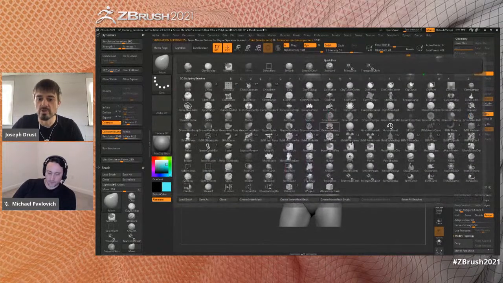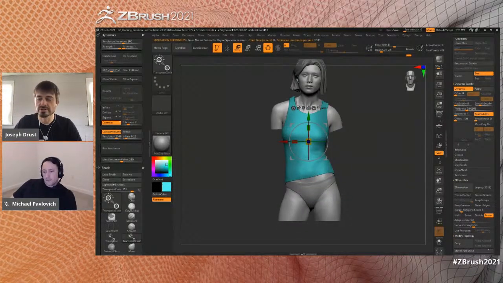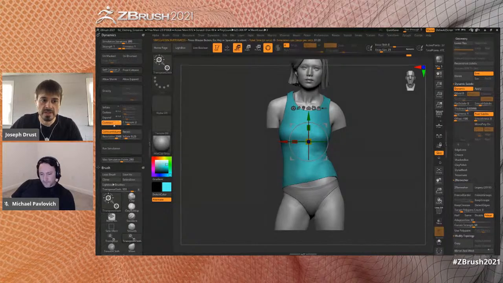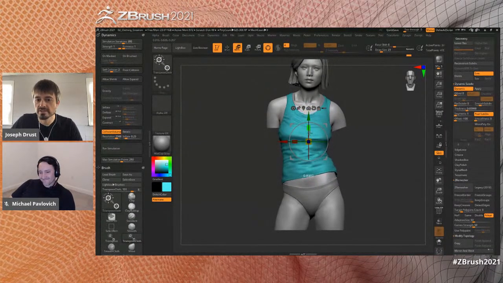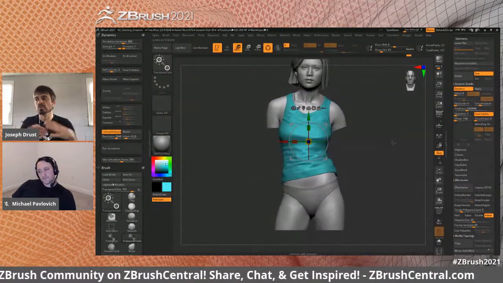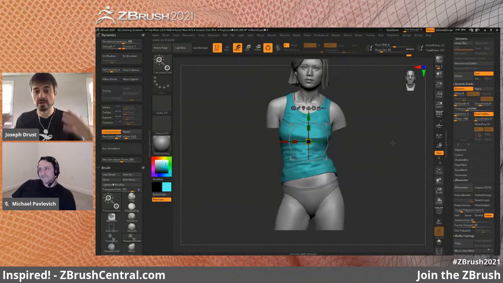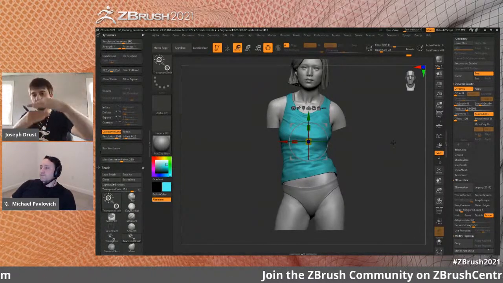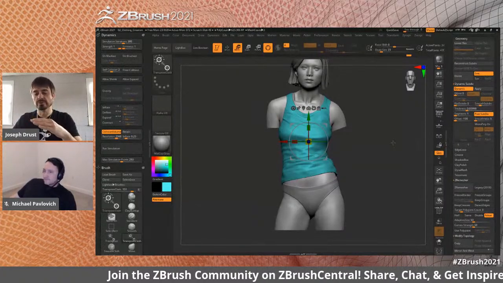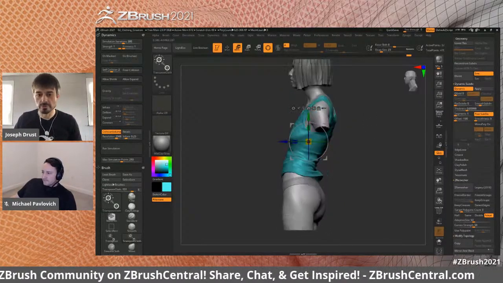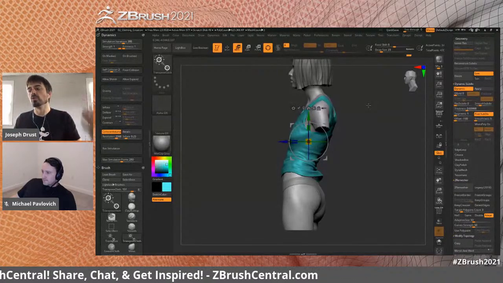I can also come over here and select that transpose cloth brush, and this will give me that same functionality. So if I come through and drag up and down, you can see I'm going to contract that form. This is still using that collision volume. And as I contract this up and down, you can see I'm getting those compression wrinkles. So this is the key thing to get the clothing generated how you want it. You want to make sure you're using it as you think cloth would behave. So compression folds are when two areas are compressing together, right? And then pulling folds will be when one's pulled. So just make sure that you know how the cloth is going to work when you're actually going through and using it.